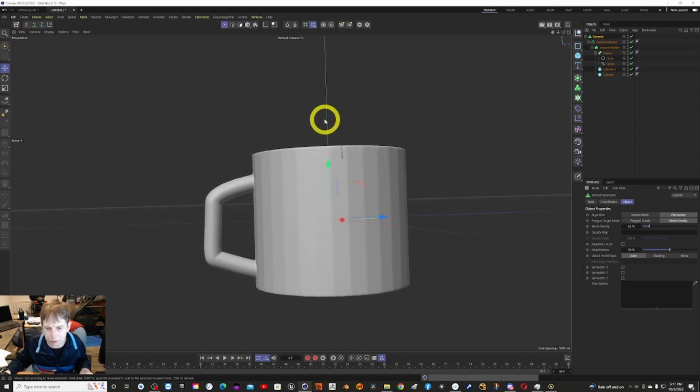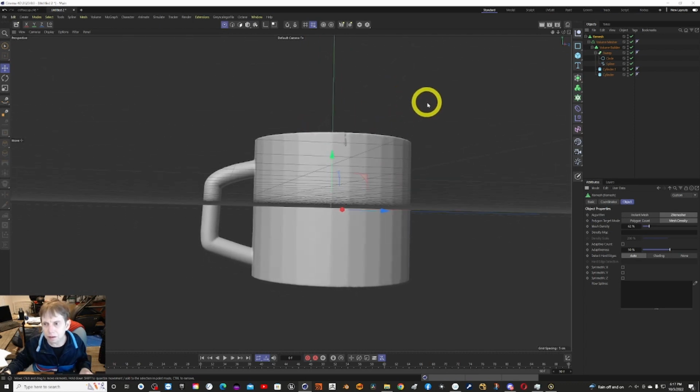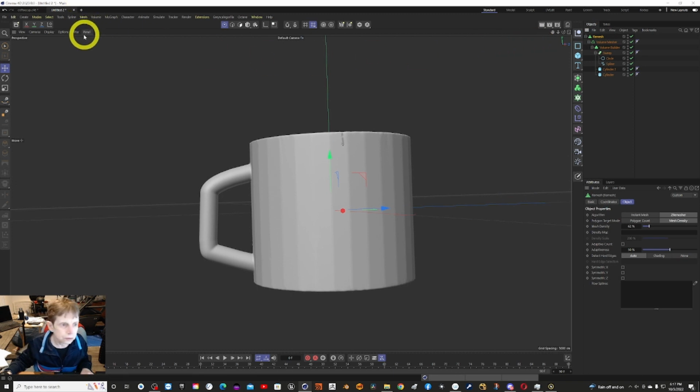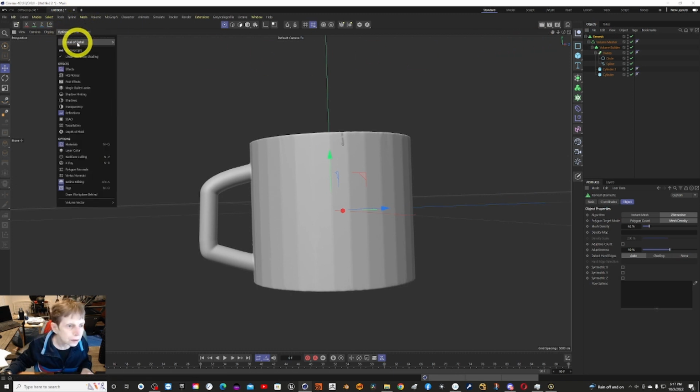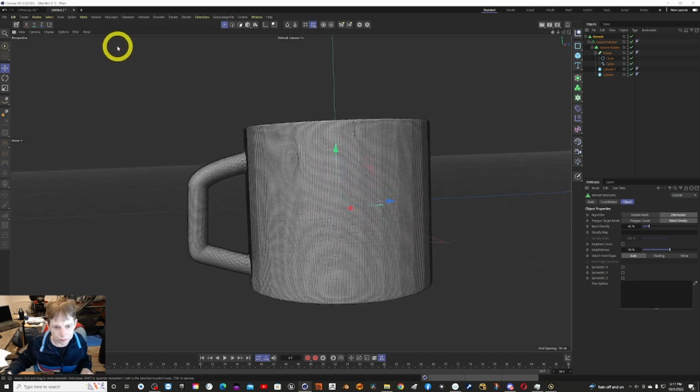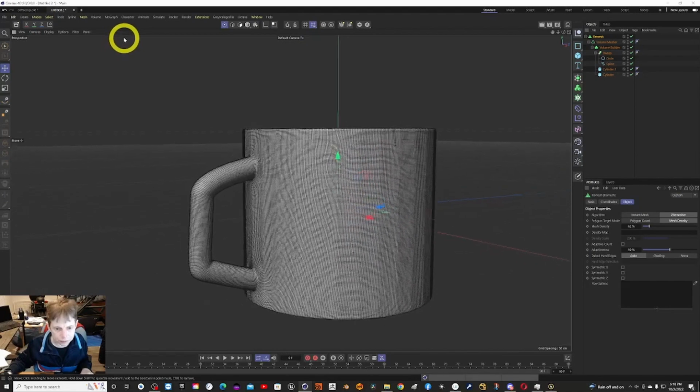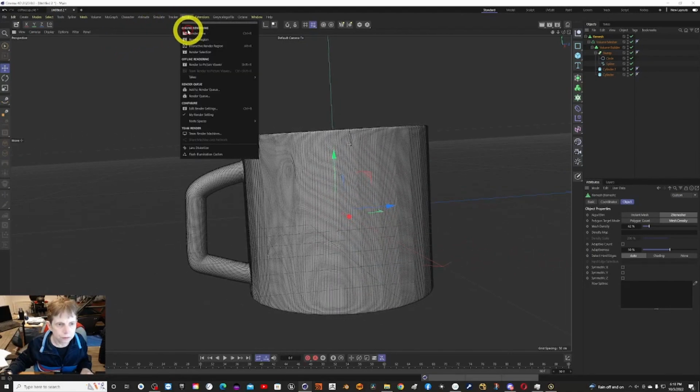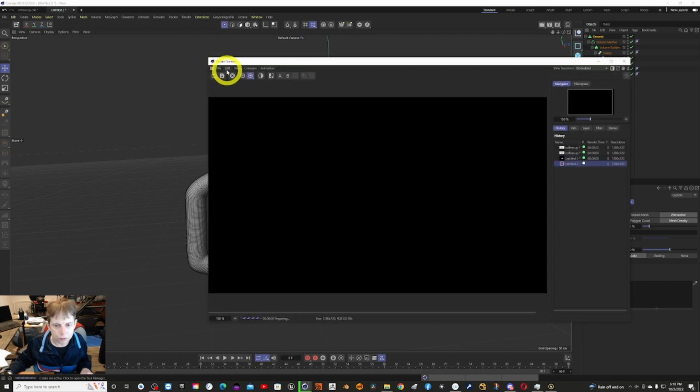And if we go to, you can see the mesh, and it's not perfect, but let's see what it looks like again in render to picture viewer.